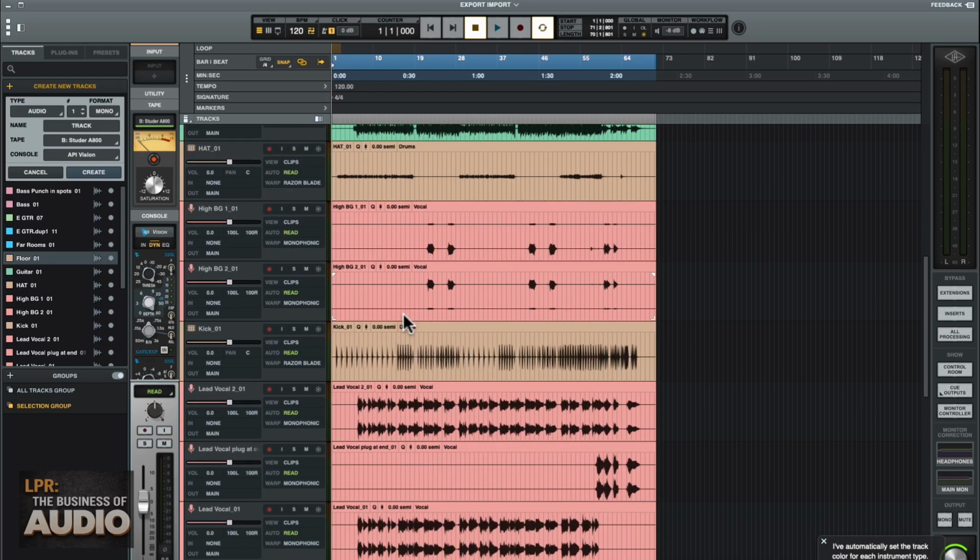As long as your track names are correct when you consolidate, your file names will be the same when you export, and then they will be the same when you import. And as long as you're careful to make sure that you have the same bit depth and sample rate, things should play perfectly fine in time. And as long as you select from bar 1, beat 1 out, everything will be in line where it's supposed to be when it gets to the other end.